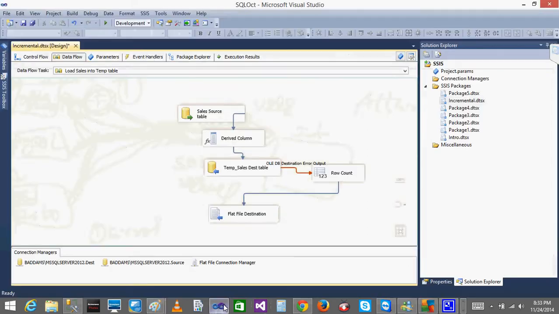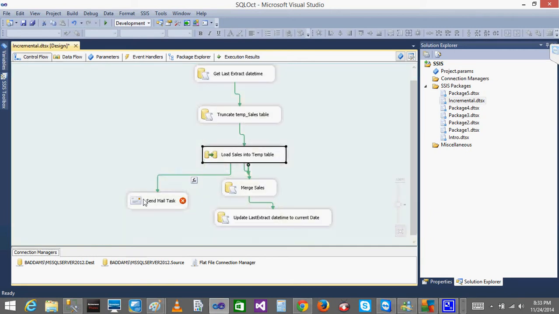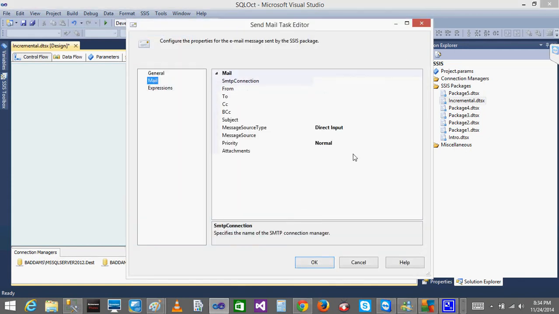Because always when we create the package, you are going to automate the package, right? So how can you know whether the package has failed or not? You don't know. If you have some thousands of packages, it will be hard for you to maintain which package has the error. So in that scenario, you will create these mail tasks. Whenever the package runs, if there is any error, the package automatically sends a message saying there is an error in this package, please go and check. Here in the subject you will write there is an error in so and so package, please check that.